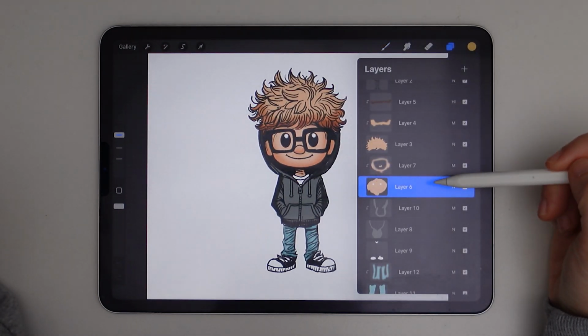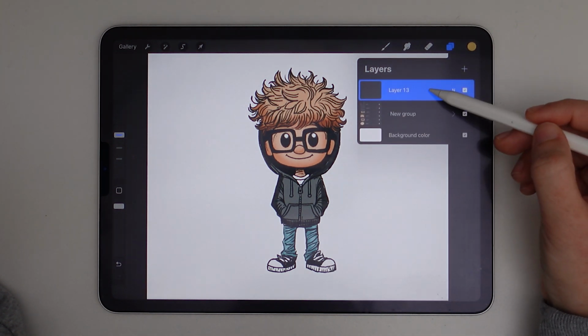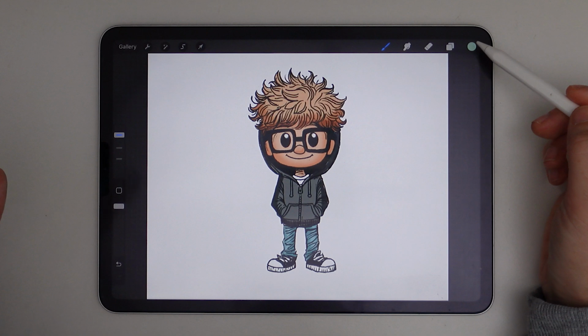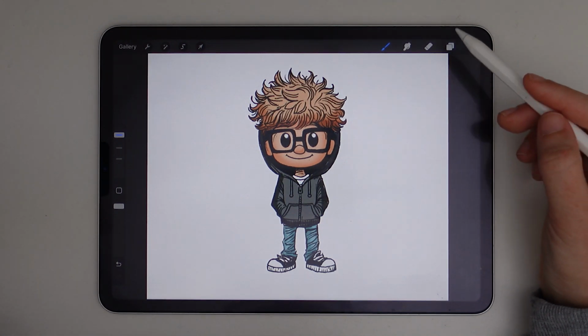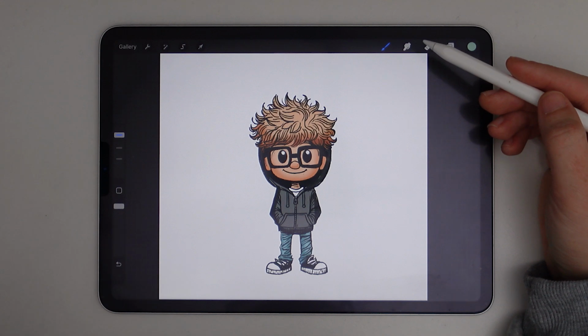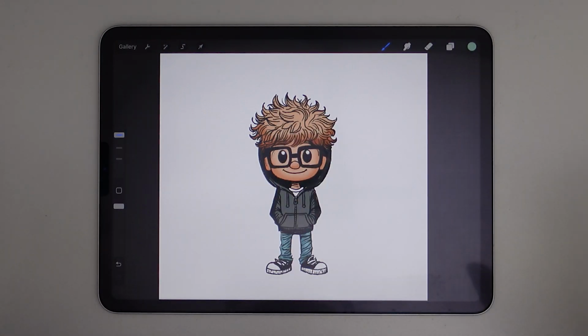The first thing I want to do, I have all of my storybook character layers in one group, and I'm going to add a new layer, and I'm just going to put it to the bottom. I'm going to choose from the same color palette that I used for my last storybook character, just for some continuity, and I didn't want to offend my kids by using colors that they wouldn't like, so I'm sticking with this safe color palette that I don't think they'll be offended that I used.